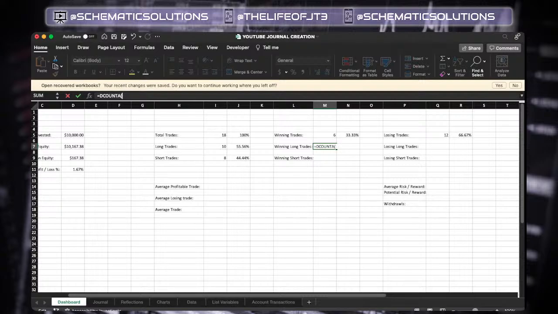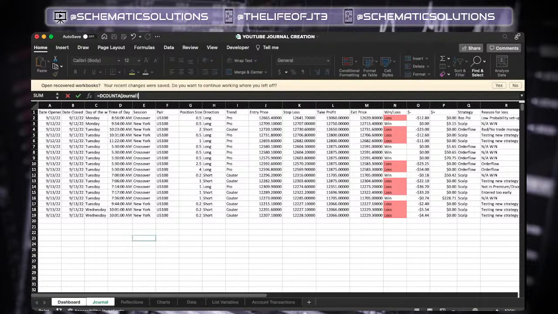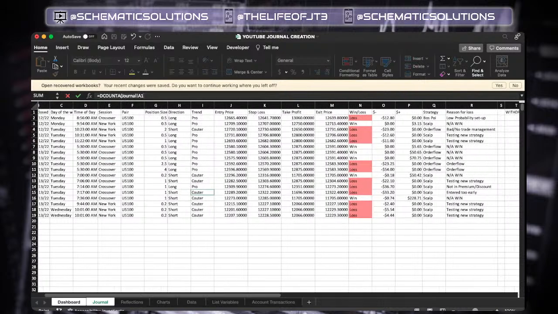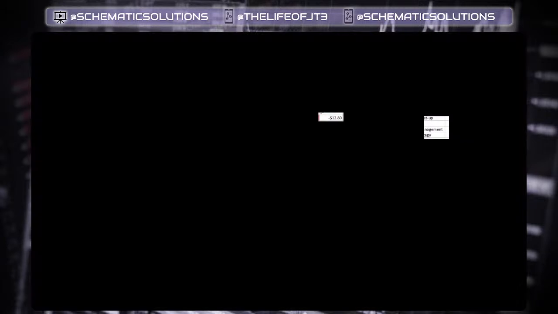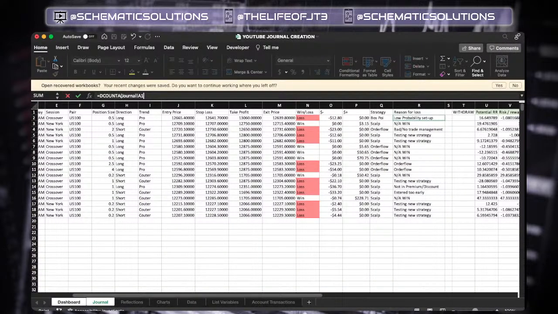Now, what do we want to count? We want to count our journal A1 through R1001. I could scroll all the way down and do it, but just to save us some time, I'm just going to type it out.